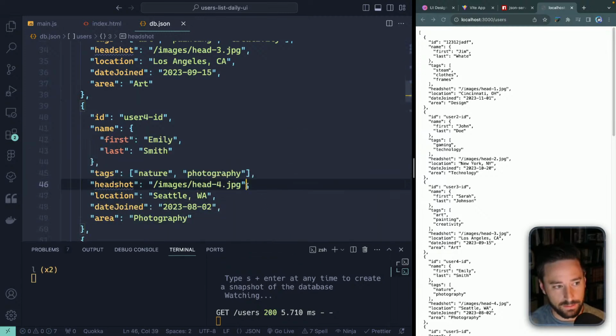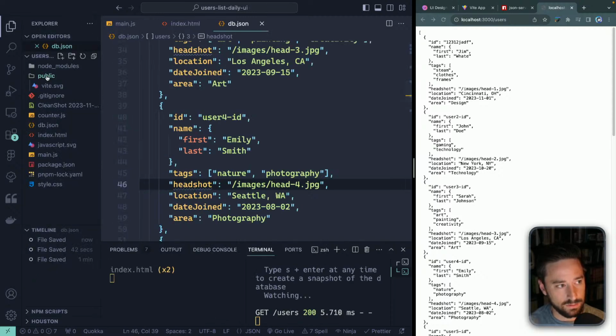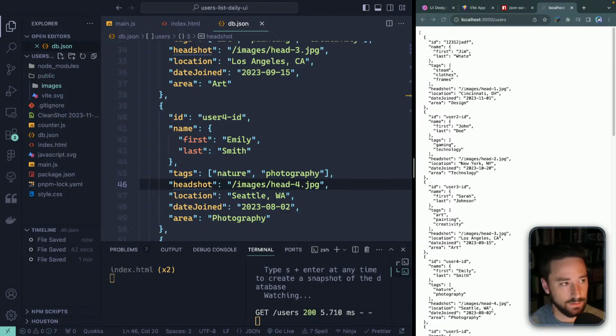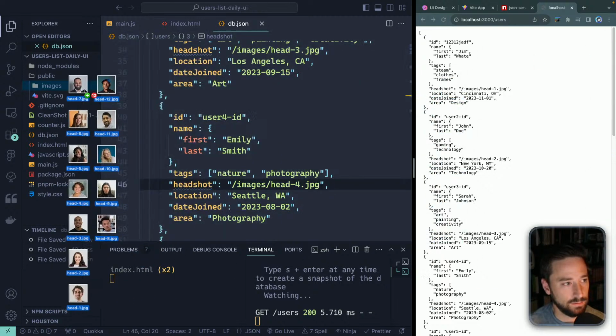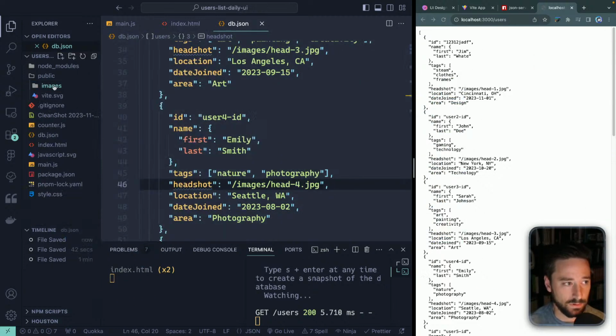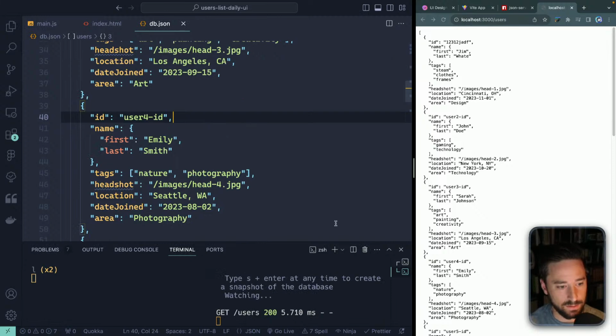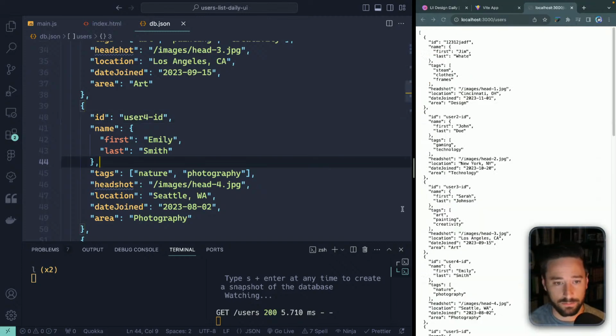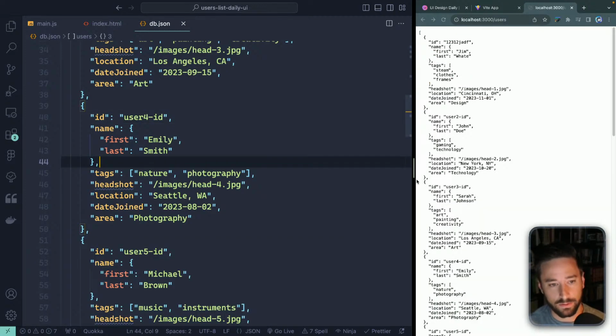So the way I like to think about doing this is, let me first of all add these images. I think the way Vite works is this is the base of your server, your public. So let's come in here and add images like this. And then I'm going to drag in the 12 images I had prepared ahead of time. And hopefully we did that right. So I randomly grabbed them off Unsplash last night when I thought about doing this. Okay, so now that I've got that going, I can actually access that endpoint, and you can write to it, you can remove stuff, you can read from it, all that kind of stuff.